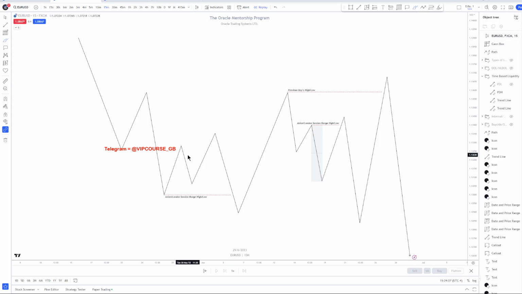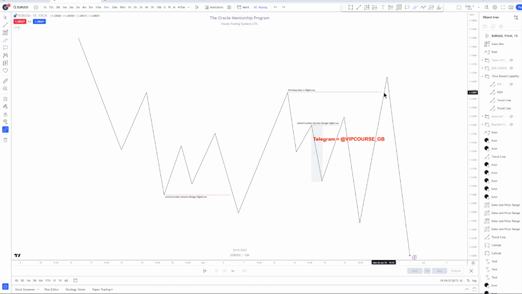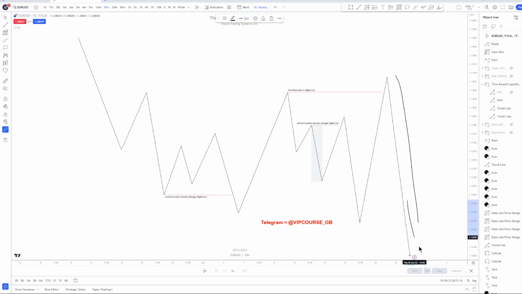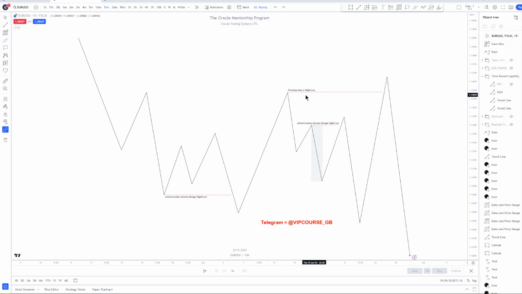And that is the Asian session range or the London session range. Next, we have previous day's high and lows, okay? So on the daily chart, go and mark out the high and the low of yesterday. We're going to look at that area as a potential area of liquidity. Just like the sessions, we need this to be in line with our bias. So if we have a bearish bias, expecting lower prices, we can view this as a signal or a cause for lower prices, as we call it, right?